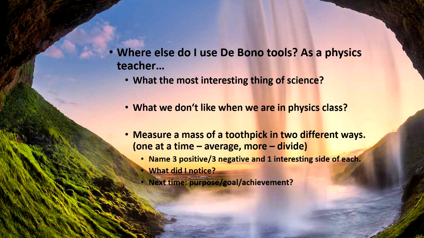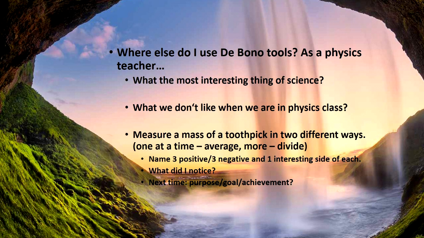Then I ask myself what we don't like about physics, and the answer was math. And then I ask myself, can I explain physics without using math? And when is math important? So now I explain physics only with words. I use math when we measure and do data analysis.